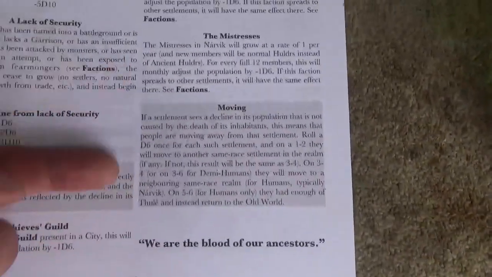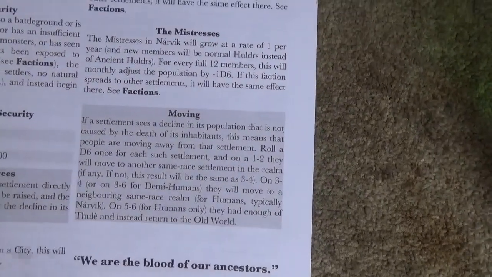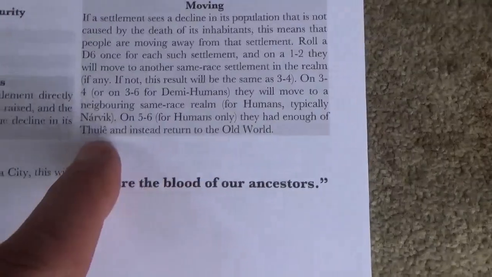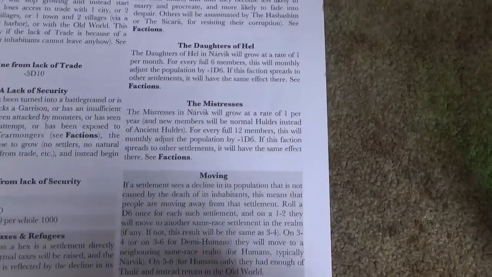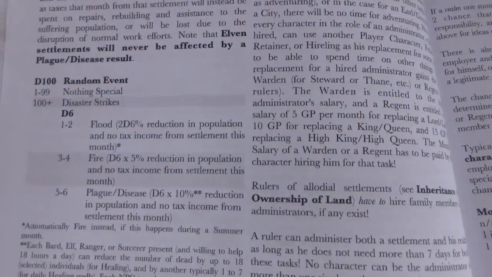And here you have some rules. If they're just moving away, they're not dying, they will of course not just disappear from the campaign, they will go to another realm. Or sometimes they just return to the old world. They get sick and tired of it. They move back home to the old world. Then of course you have natural events. Floods, fires, plague. You don't have plagues in elven settlements though.